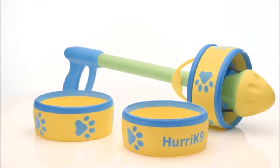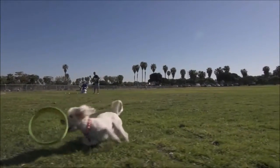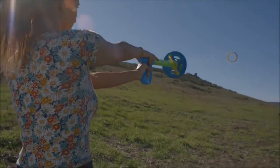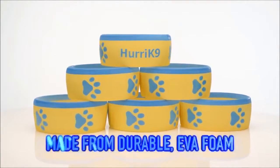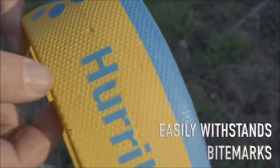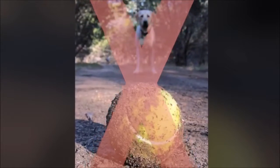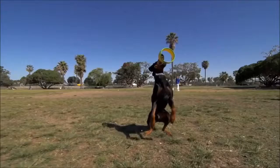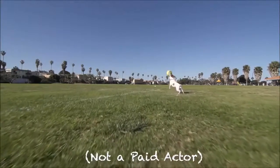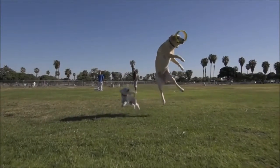The Hurricane 9 ring launcher is built to give your dog maximum exercise in just a fraction of the time. It's made from durable EVA foam, which is built to withstand the sharpest teeth, so you don't have to replace the rings after just one game of fetch. Forget about those slobbery tennis balls — the Hurricane 9 works indoors, it floats, and you can take it to the dog park. All dogs love the Hurricane 9, even if your dog's not typically the type to chase a tennis ball.